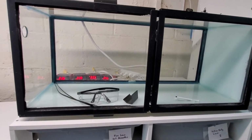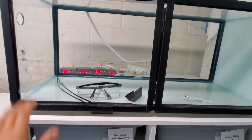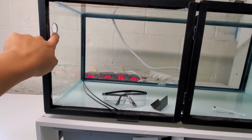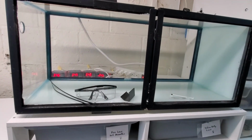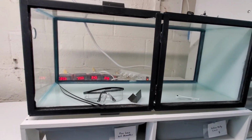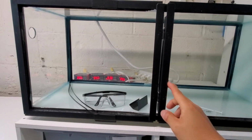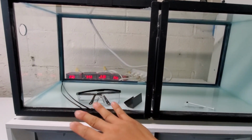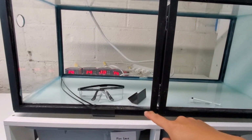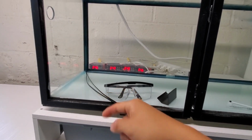And then I converted them to be used for rats, and that's why I got these lids, and they used to have a wire mesh covering them. And then I used them for fish again. You can see the holes got drilled for those overflows for the plumbing and the water changing. But now I'm going to be using the aquariums for reptiles again. I'm trying to salvage or reuse some of the equipment that I had before. Like I said, this lid has a metal frame, and it used to have a mesh, and it was really easy to just pull out the mesh by first cutting it and then just ripping it, and then you have to take a pair of pliers, and any pieces of wire that are still stuck, you just have to use a pair of pliers to pluck them out.